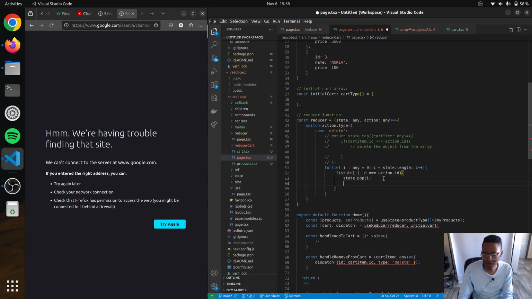State dot pop i, then return state like that?